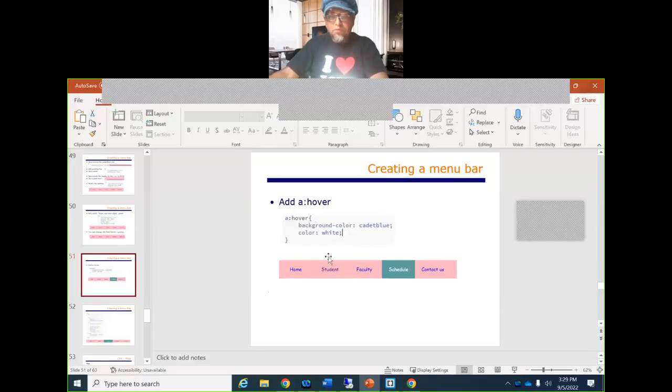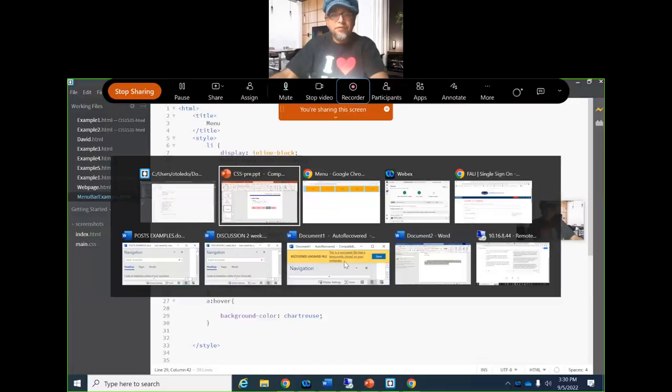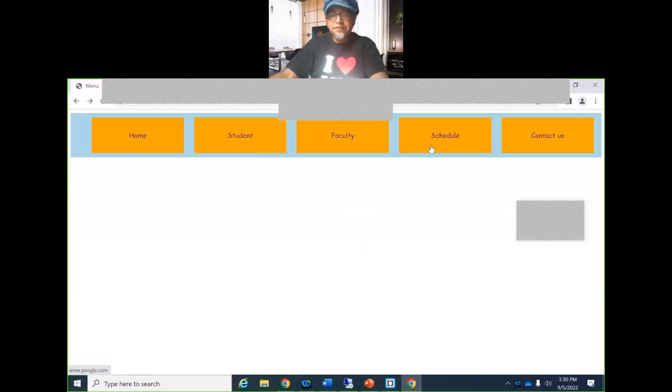For example, you can set when you hover, when you pass the cursor over the element, the link, what happens? You're going to change the background color. I'm going to change the background color. I told you, really bad. Just to realize what happened. Save this. Nice, right?